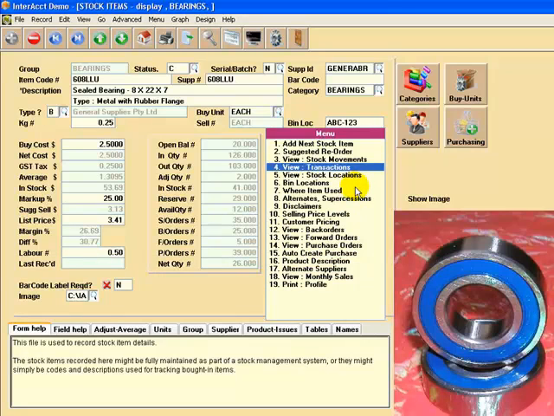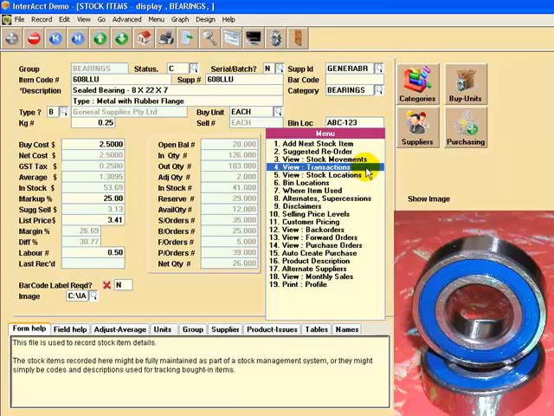The next menu, number 4, is like the old-fashioned ledger card for the stock item. It will show all the movements in and out of the stock item, and when we're purchasing, it will show where we bought them from, what price we paid to those suppliers, and when we sold it or issued it to a job, it will show all the history of who bought that particular item or what job was associated. And once again, under menu number 4, the transaction menu, you can link back into all those source transactions and track them back to the supplier invoice or the job or the sales order, whatever the case may be.